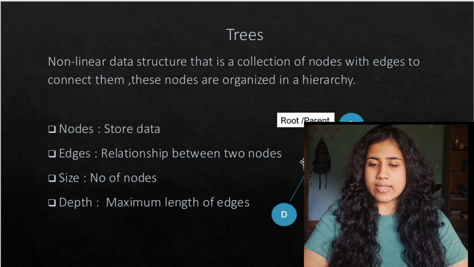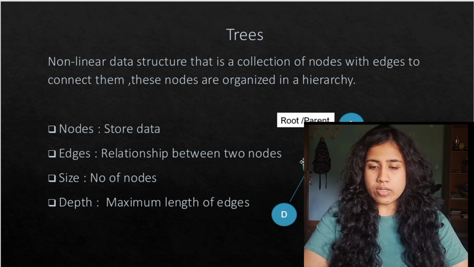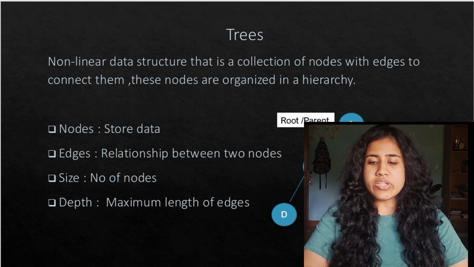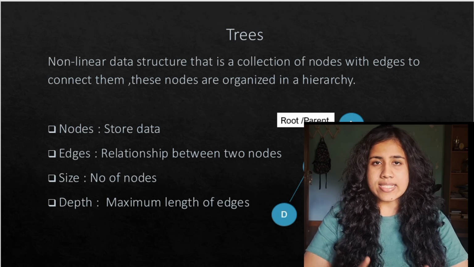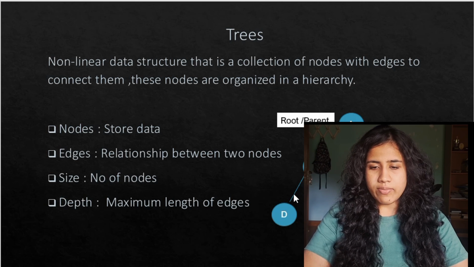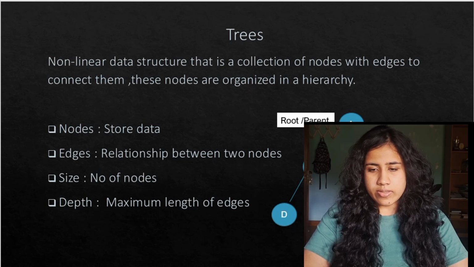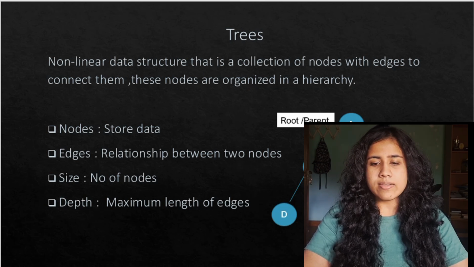So here we can see that A has two children, B and C. So it becomes a parent, and B and C become children. And also when two nodes have the same parent, they become sibling nodes. So here we can say that B and C are branch nodes. We have talked about that: children of A, and B and C are siblings.